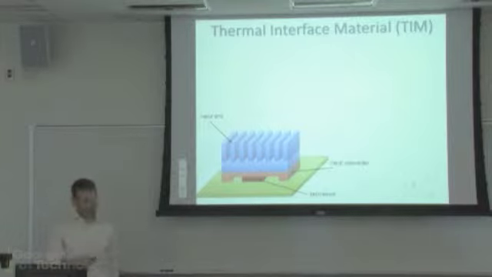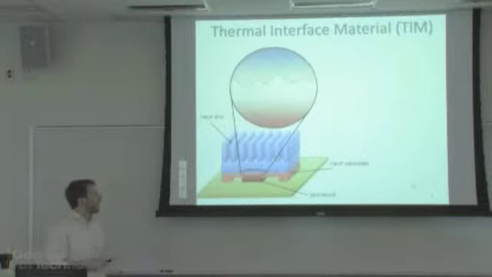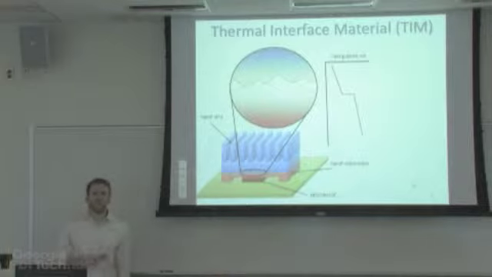A common application would be a flip chip assembly like we have here, and you have a processor and a heat sink. You want to join these 2 materials, but on the macro scale, even though they're smooth, on the micro scale, there's probably only 1% contact area. And so it's a lot of surface roughness. You have a large temperature drop at the interface, which raises your device temperature here and prohibits heat dissipation.